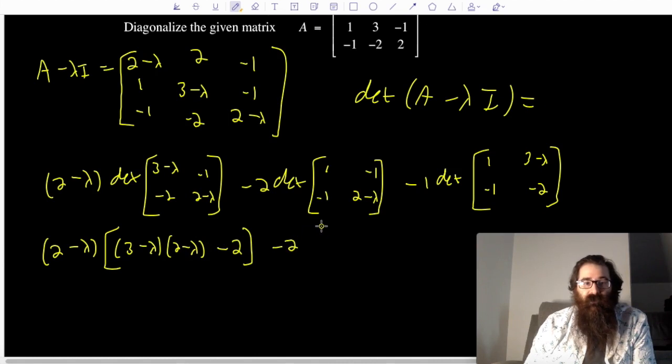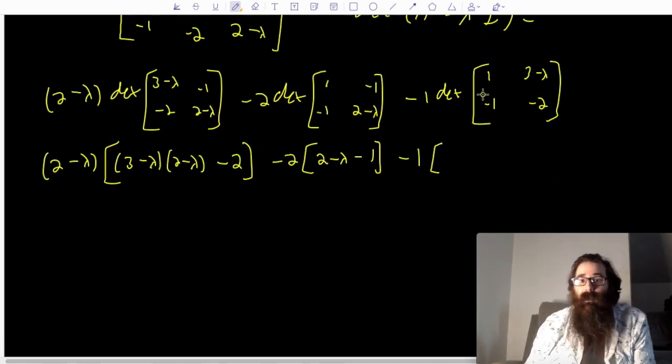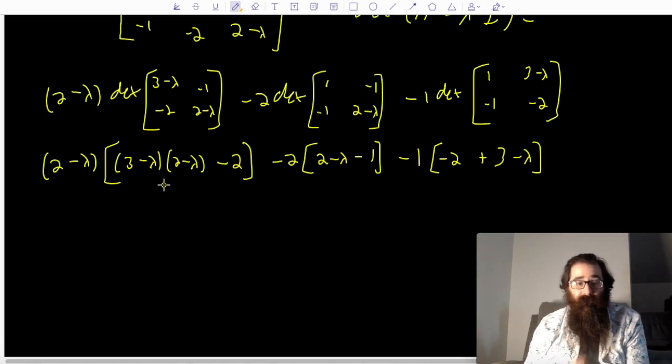Here I have negative 2 times this determinant, 1 times 2 minus lambda is 2 minus lambda. And then minus negative 1 times negative 1 is 1. And then minus 1 times, here I can find this determinant, 1 times negative 2 is negative 2. And then minus negative 1 times 3 minus lambda. So let's think about this. I'm subtracting it, and it's the product of negative 1 and something else. So that minus, the subtraction, and then this negative 1 are just going to simplify, resolve. So I'm going to get plus 3 minus lambda. You can do the work to check that if you don't believe me, but I think you do.